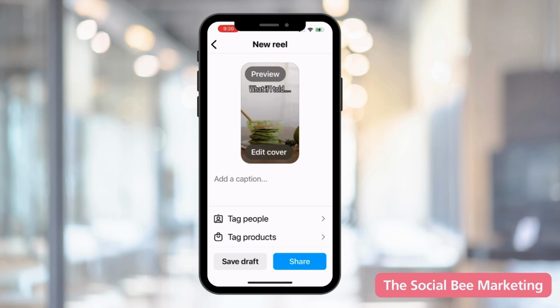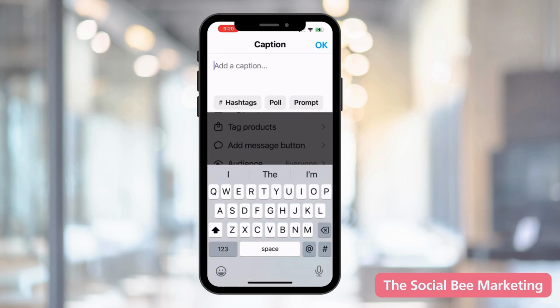And here below your video is where you're going to add your caption. I'm not going to type out the caption here, but you want something that is going to continue to draw people in. So it might be, what if I told you how I changed my life. And then you could say these 3 things in your caption. You could say these 3 things changed the way that I thought about food. Whatever it is. I'm not going to write out a caption here for you today. But you want something that's going to draw people in.